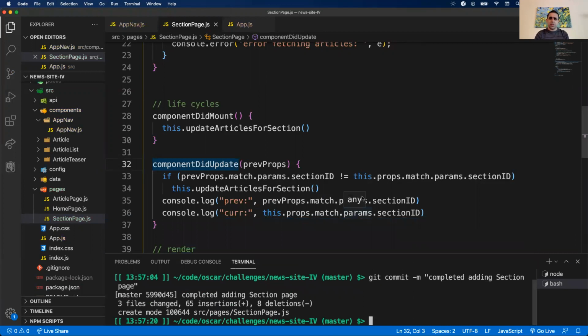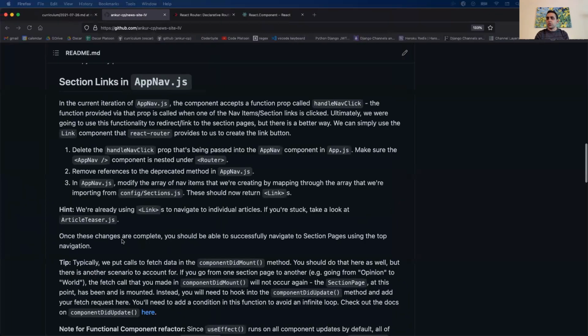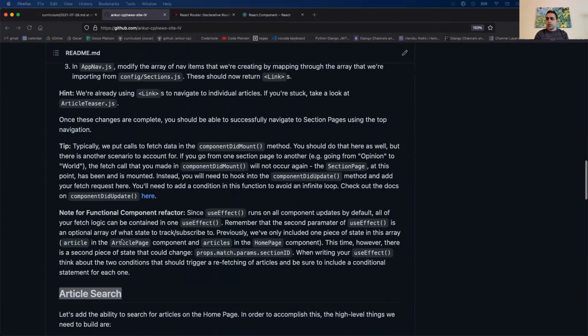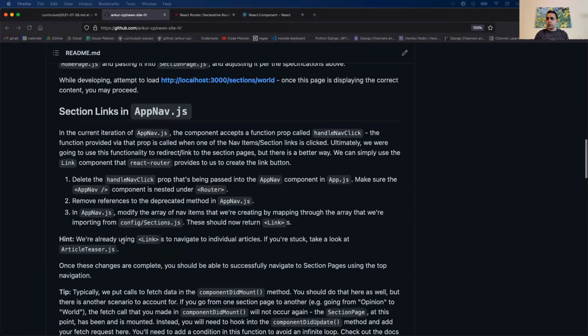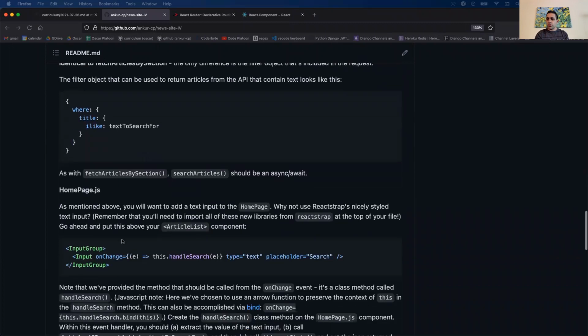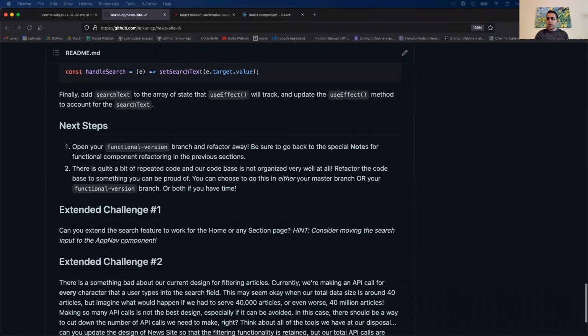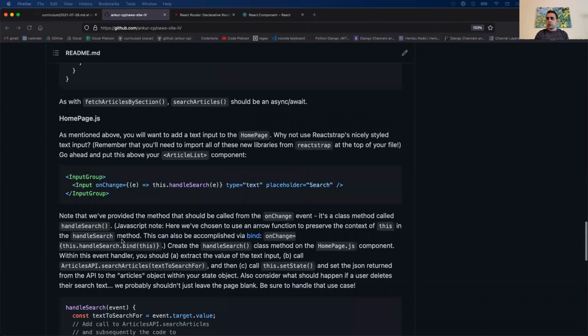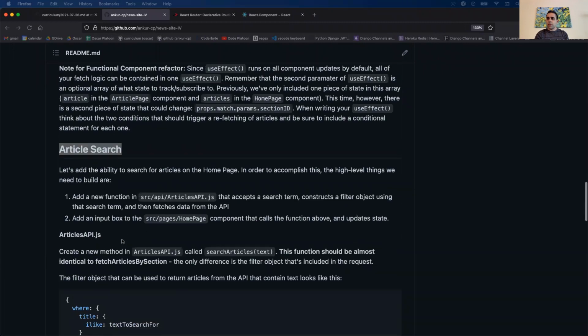I think it's probably a good time to take a break. So before we get to the search feature, let's take an 8-minute break. So let's regather at 2:05 and complete the article search part. I think that shouldn't take too long. We already have our API constructed. So let's do that after the break. See you guys back at 2:05.